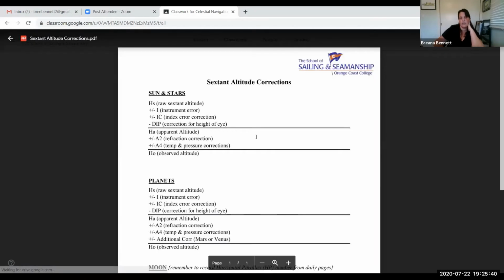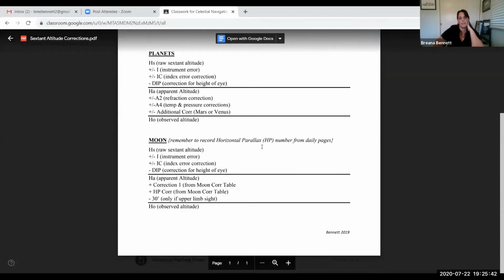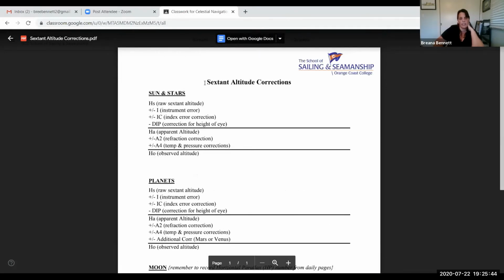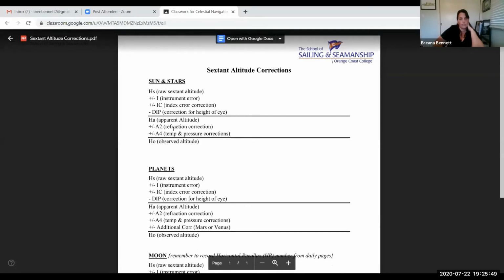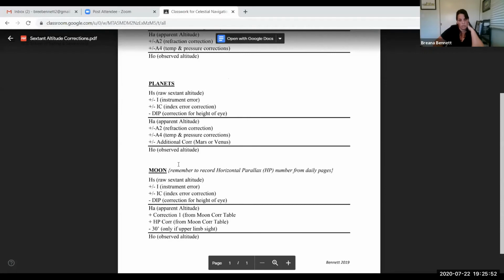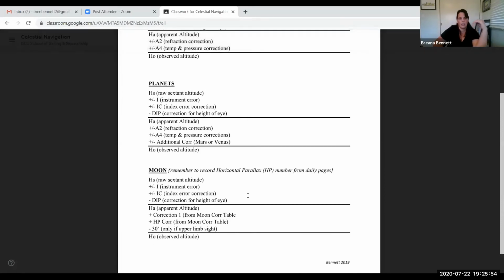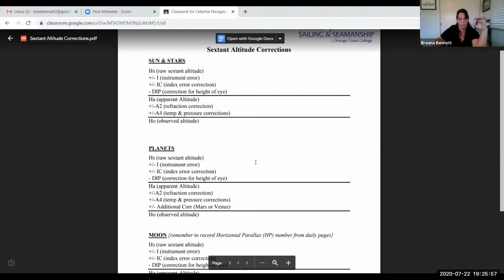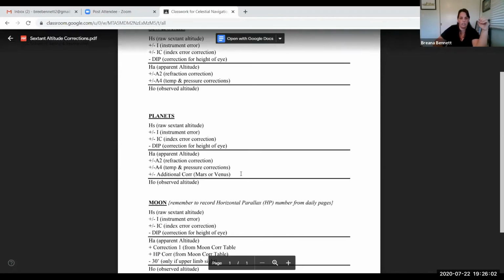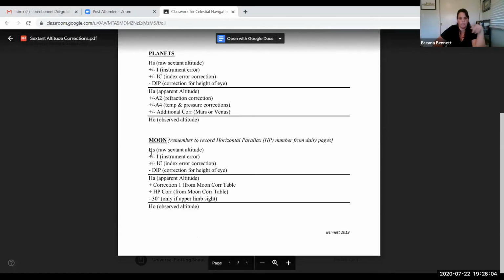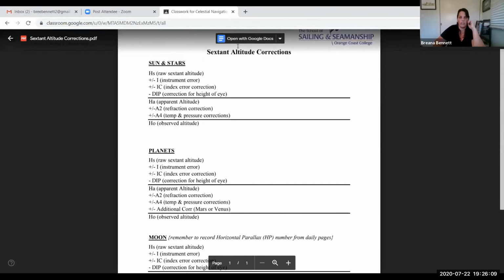It's a little different for each kind of celestial body that you're looking at. I have one for the sun and the stars, one for the planets, and one for the moon. We're going to be talking about the sun just as a basic one in this lecture, but keep in mind that it could be a little different for other celestial bodies. We are going to do an example of all of them, but I just wanted you to keep that in the back of your head.